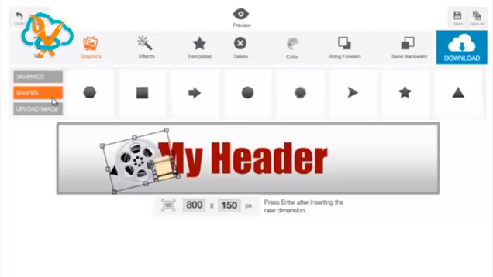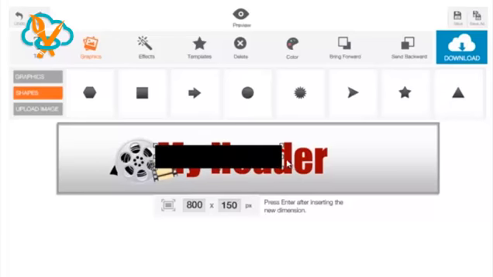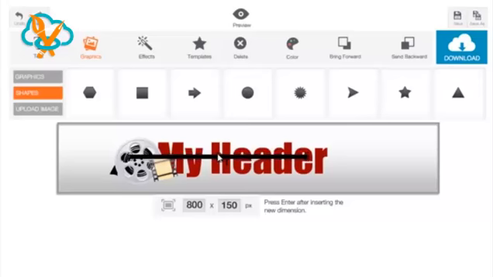Another one are the shapes. Shapes are vector images that you can put on your canvas. The thing with vector graphics is that no matter how much you stretch it or shrink it, the quality of the image doesn't get ruined because it's vector. So I'm gonna show you that. I'm gonna put a shape, and I'm gonna resize that. Alright, so I'm gonna put that here.